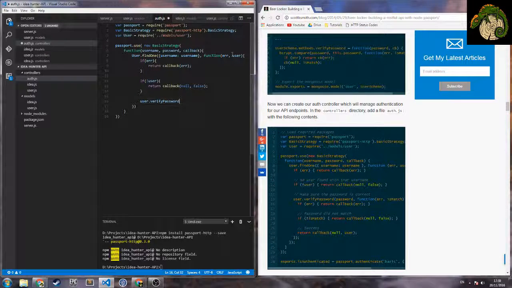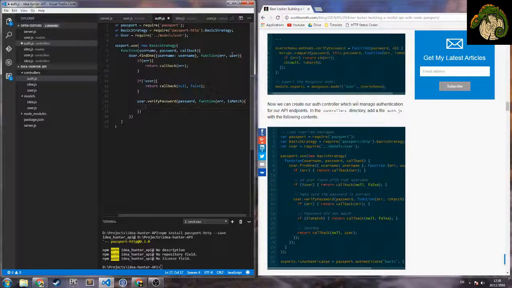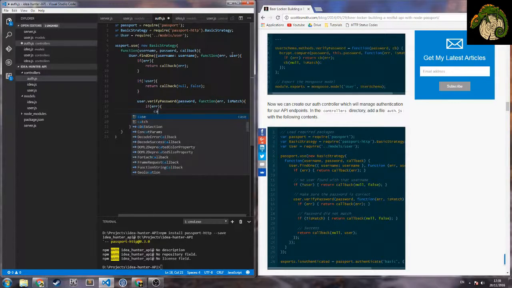This is the method we just created, with the password, and then we have the function of the error and the isMatch again. As always, if we have an error, we need to return it in the callback.